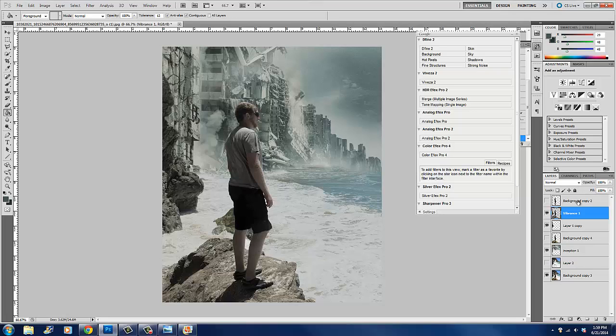Alright, so this is almost perfect to me. Waterline looks nice along these buildings. All this looks pretty good, but I'm going to change a little bit. See, the sky is kind of grainy.